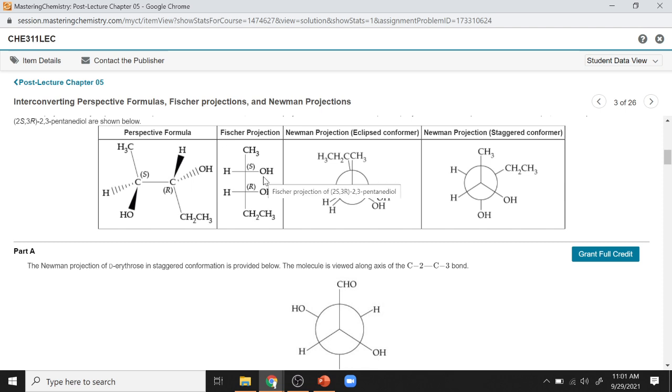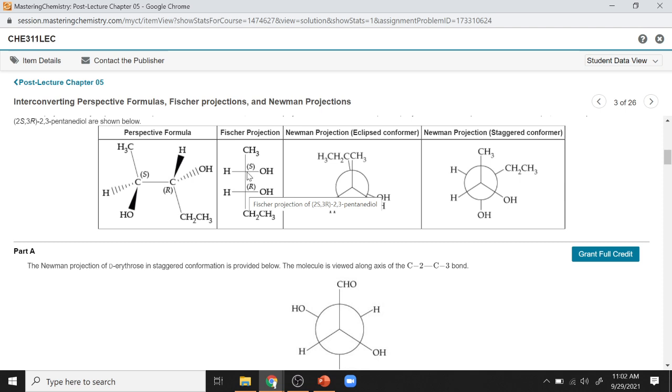Okay. The Fischer projection is a great way of representing enantiomers, right? So when you're talking about chiral centers, Fischer projections are wonderful. And this is a Fischer projection. And remember, the vertical is going away from you, right? So things on the vertical, like this and this would be in the plane of the paper, this would be going away from you, and this one would be going away from you, right? And then the ones going horizontal are coming out towards you, okay? And so this and this are coming out towards you.